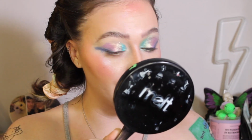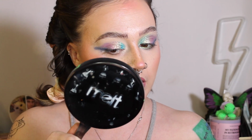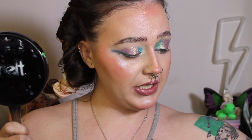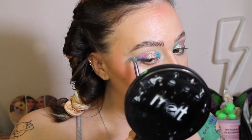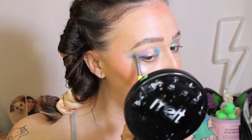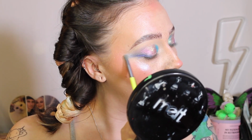I just hope, since it's dark out, I just hope I can pick up all the shifts when I take pictures because it's so pretty. Okay, let's see, what do I want to do now? I'm going to take this Dow Color number 14 brush and the shade Wavelength. I'm going to take Wavelength and just start to blend this out on the outer half of my lid to soften everything up a bit.